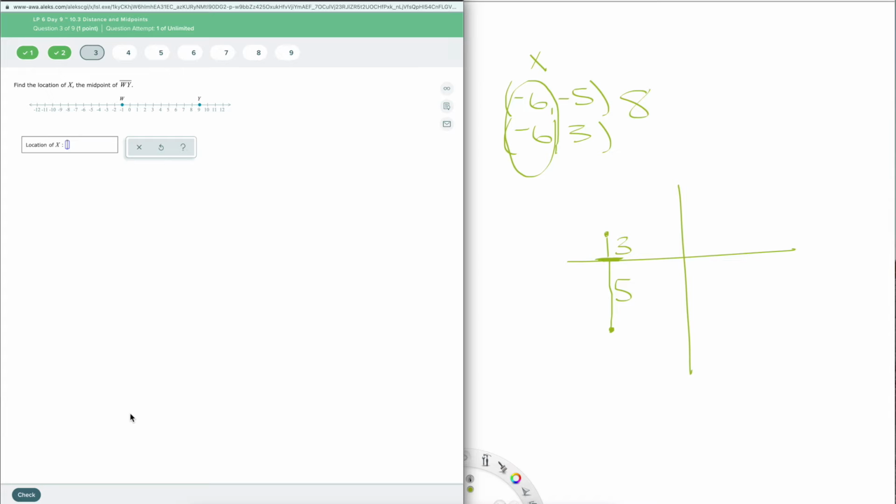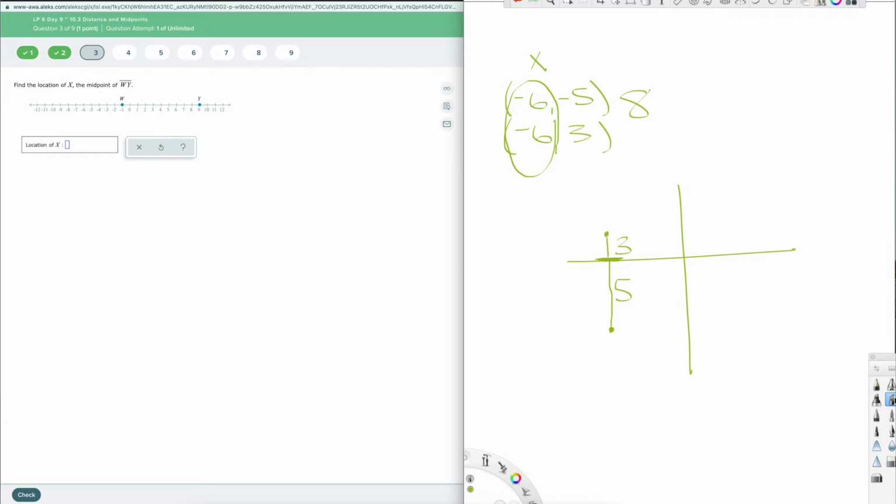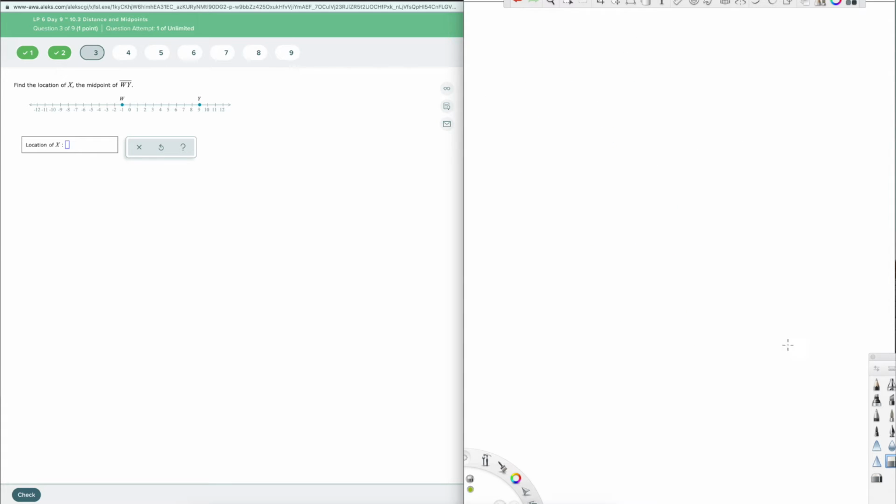All right, so this is the basic idea of a midpoint. When we have this, there are 2 different methods on how they do this one. I'm just going to show you the one that I think is the easiest. And then we're going to practice midpoint with coordinates when we actually have some coordinates to do this with. Because if you click on example, they show you both methods. And one of them has to do with using coordinates, the midpoint formula. I think it's a little easier to introduce that one in a couple of problems here, when we actually have points to do that with.